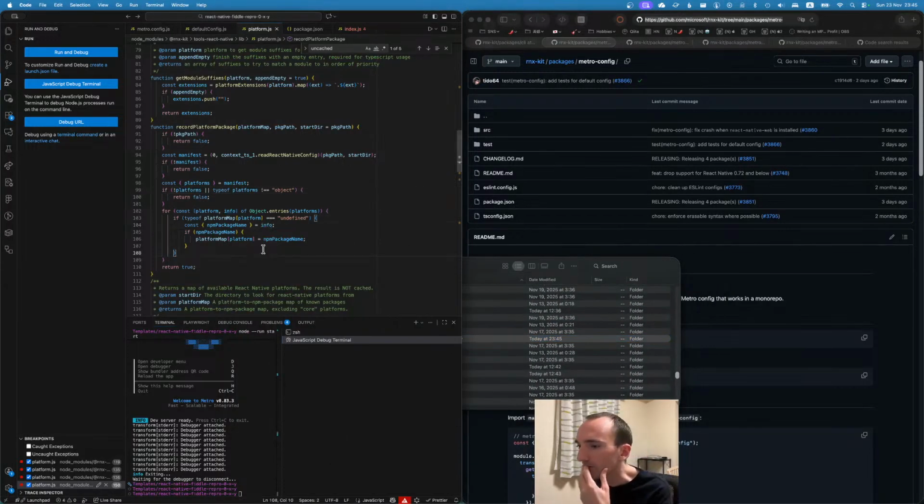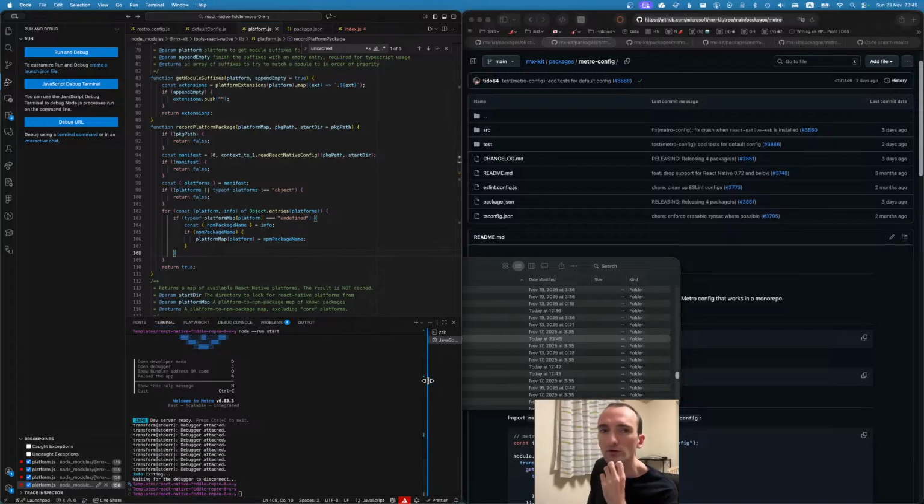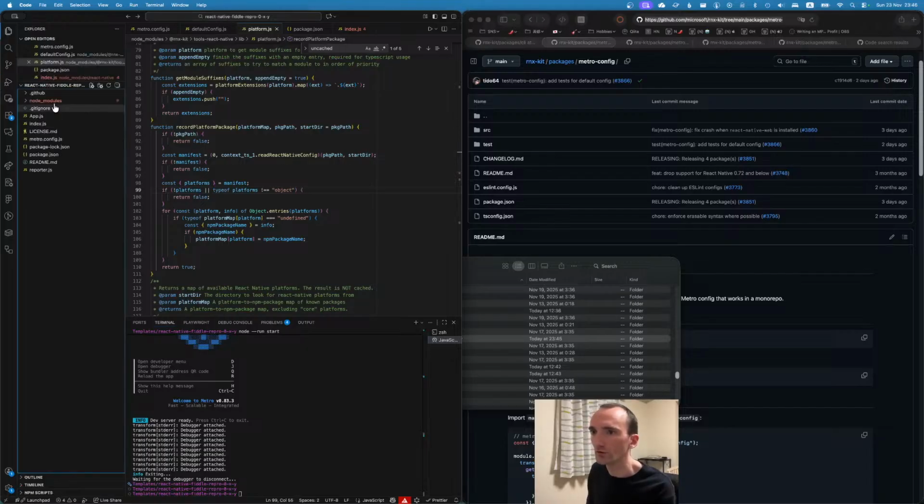So, what I'm trying to work out is how come when I run Metro in this directory, which has the real node modules in it, everything resolves fine.